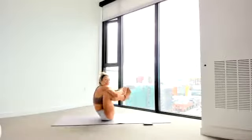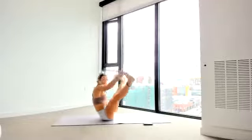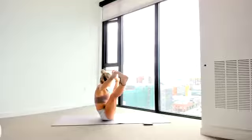Bend both knees, hug them into the armpits. And then extend both legs. Can you pull back? You don't want to be here, you want to be back. Compress tight, use more core work than just legs. 4, 3, 2, on 1.